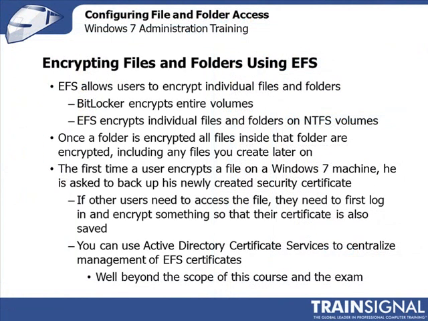Now that you understand how you protect files, let's talk about how you can go even further, and we'll talk about encryption. The Encrypting File System is an addition to Windows 7, and it's been around a little while, that allows users to encrypt individual files and folders on their desktops. Now, we've talked briefly about BitLocker in this course, and we'll be talking about BitLocker much more later on in this lesson. But where BitLocker encrypts entire volumes of data, EFS is designed to encrypt just individual files and folders that exist on NTFS volumes.